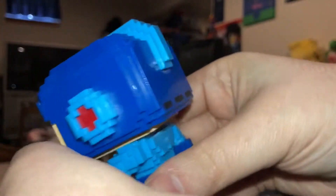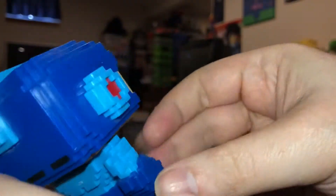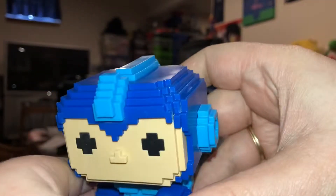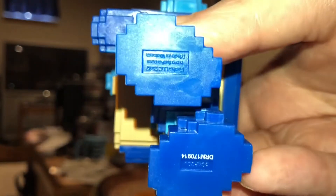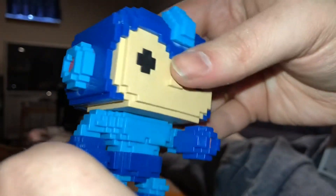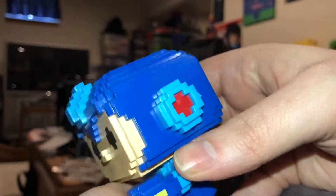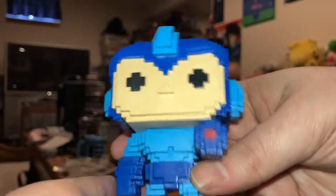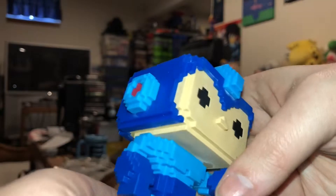It's like the Mega Man Pops, except done in 8-bit form — pixelated and squared off. I think it looks quite nice. You can see the manufacturer's stamp there on the feet, and you can see the Mega Buster in its pixelated form. And appropriately, you can hear my cat, Tango, in the background. Even though they have never made a pop of Tango, pixelated or otherwise.